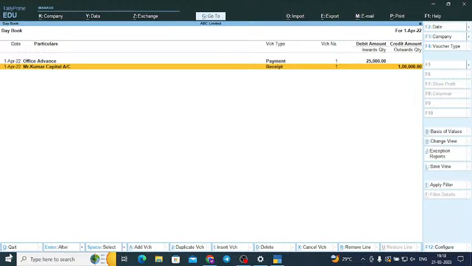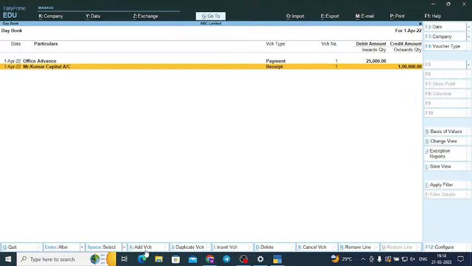Are you able to see it? So I want to make some transaction. Add voucher. Add voucher means add a new transaction. Voucher means transaction. Correct. I click here, or otherwise you can use a shortcut key. So I gave a guidance.